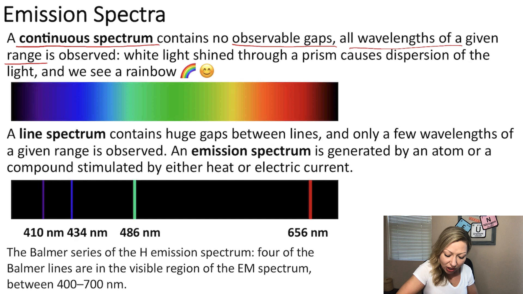You can create a continuous spectrum when you shine white light through a prism. How does it work? Well, white light is made of all of the colors of the rainbow because it contains all the wavelengths. So you are going to create a beautiful rainbow, just like it is shown there.